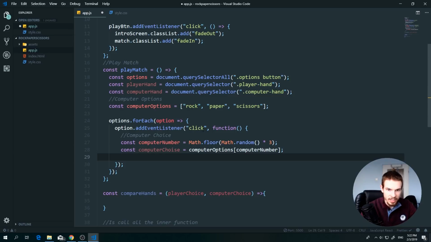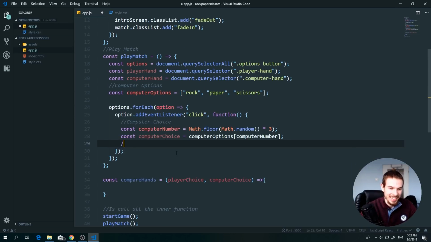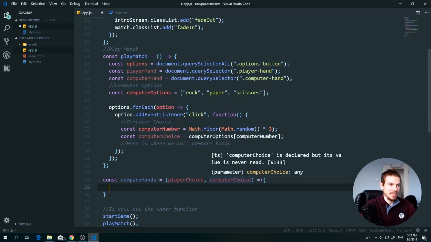So we're going to call it every time we click on an option. This is going to be called in here. Okay. So that's where we're going to pass the computer choice. We're going to pass it in here. And this is not correct, is it? Like so. Computer choice. Good. Okay, so here is where we call compareHands.